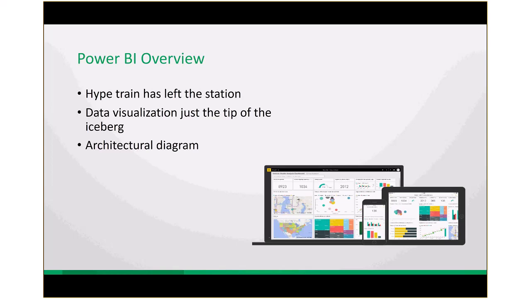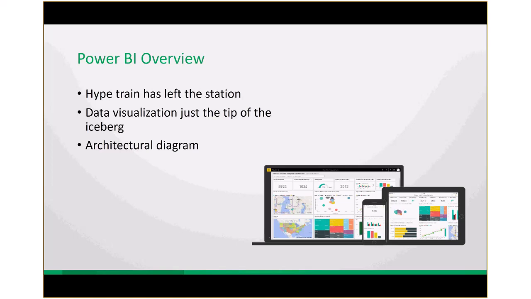As I said, going back a couple of years, a lot of people were more interested in what Power BI is. But I think it's fair to say at this point that the hype train, as I'm saying here, has definitely left the station. Everyone, I think, understands what it is. They've seen a lot of the dashboards and the visuals that Power BI can produce.